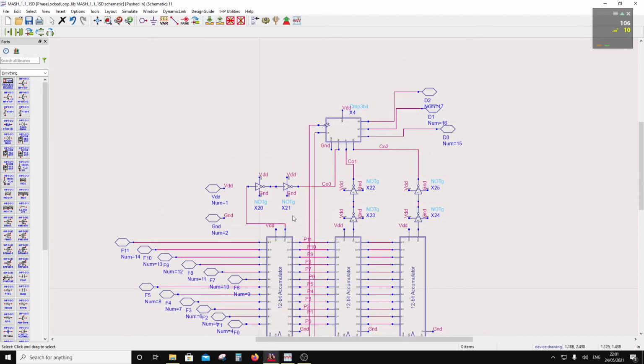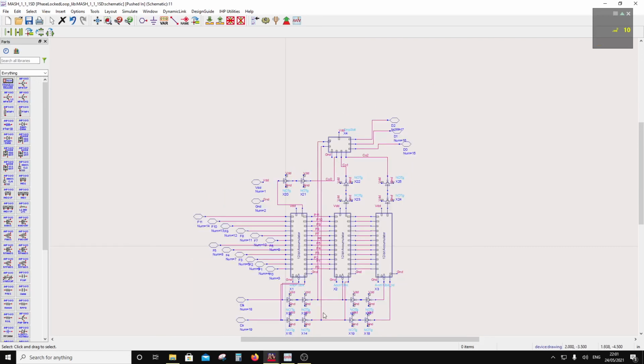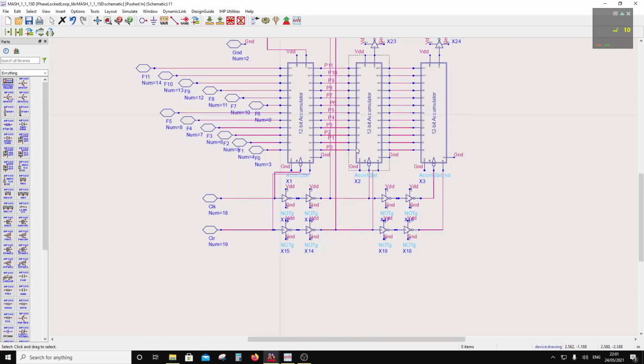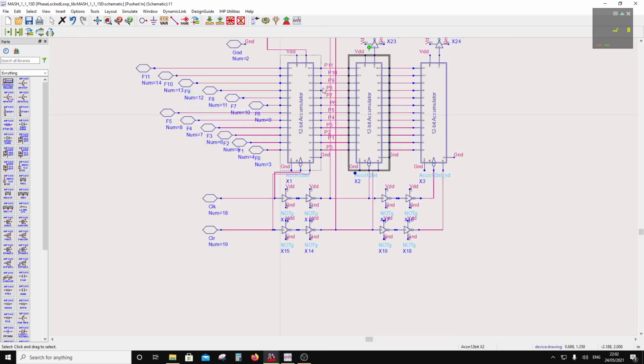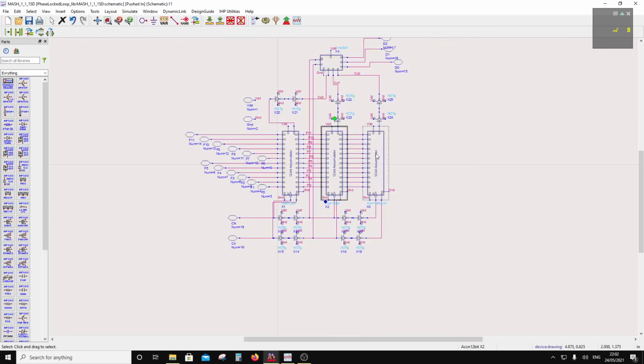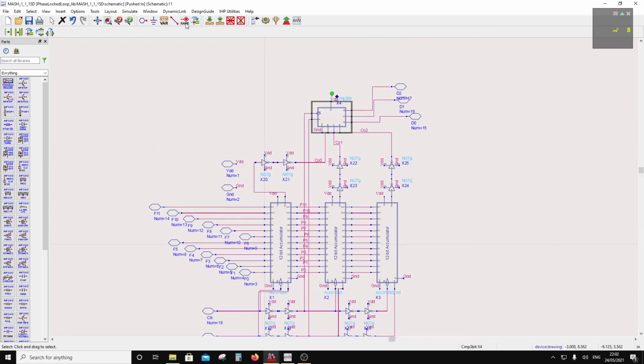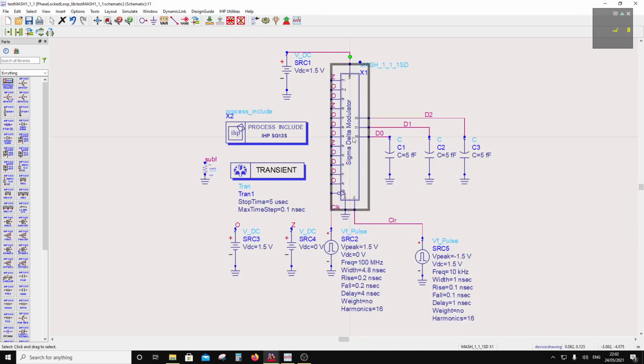Okay, so now that we have a sigma delta modulator, and this sigma delta modulator basically has a compensation network, and I added some buffers in here, right? So remaining, I didn't make much changes to it. Other than that, everything remains the same. So I have a 12-bit accumulator here, right? So there are 3 12-bit accumulators doing integration, and then there is a compensation network which is doing the differencing, right?